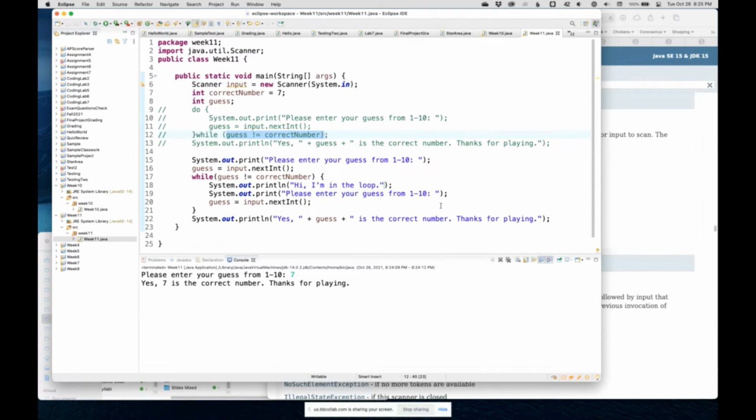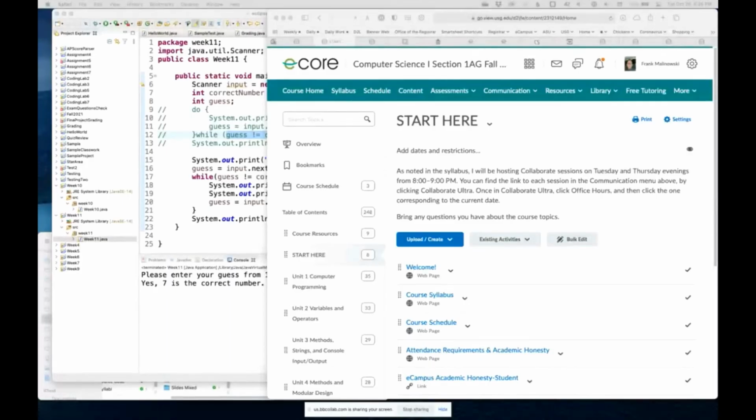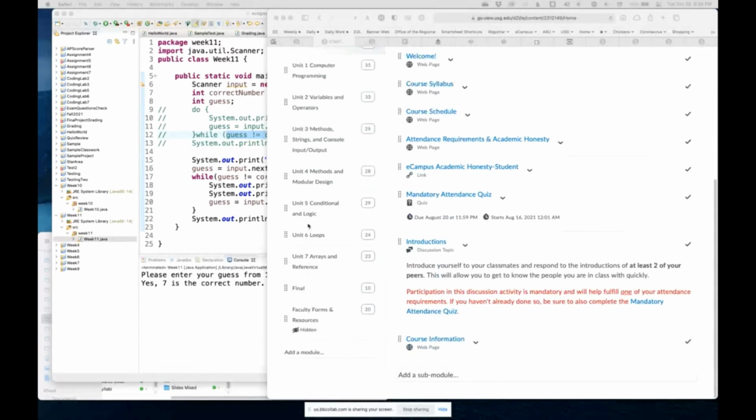I will say that in practice, for loops and while loops are probably used more often. The do while loop has some specific things it's good at, but typically you'll see while loops in code more than you'll see do while loops. But it does have its uses, and this is an example of a good use for it. So where the for loop is going to come in really handy is in the array chapter. When we get to arrays, for loops are built for arrays.